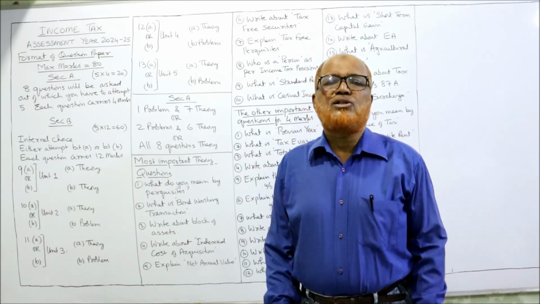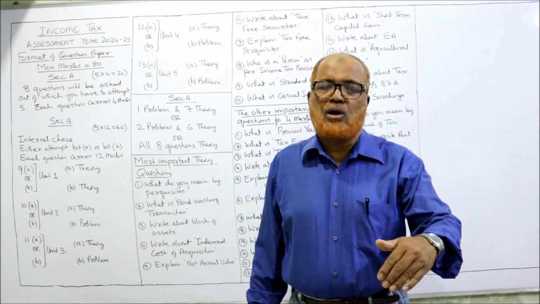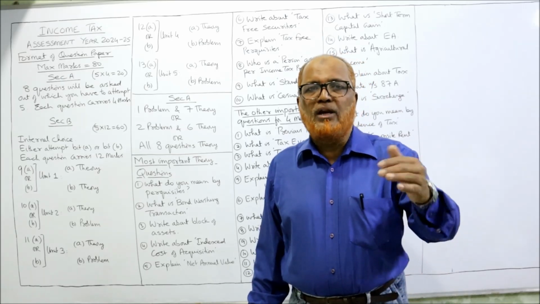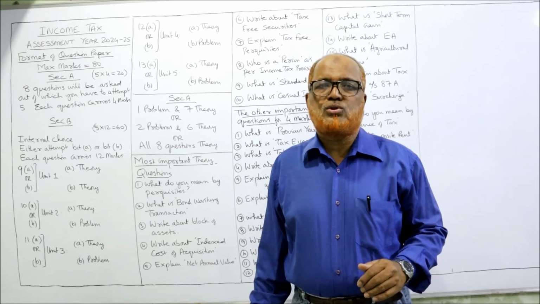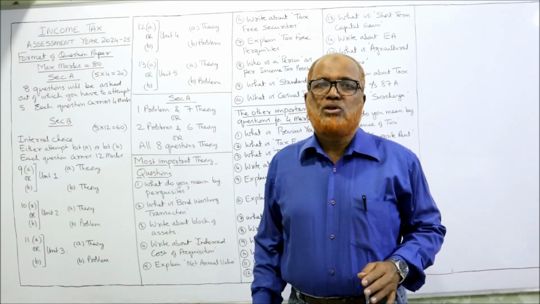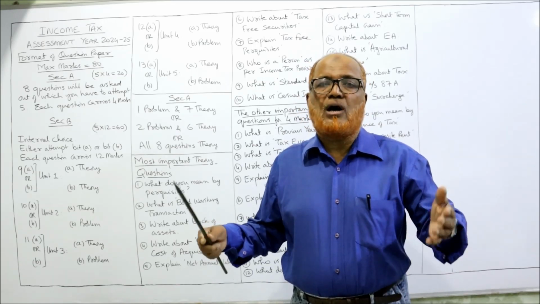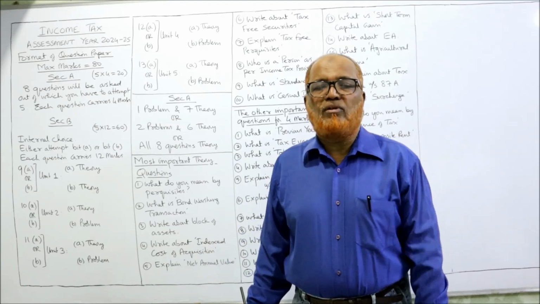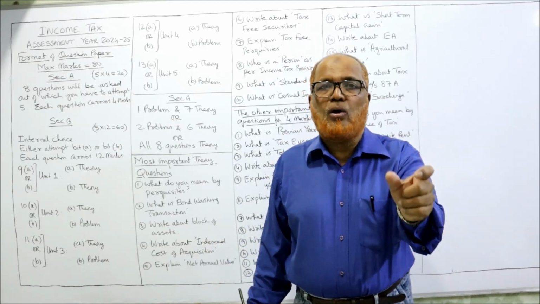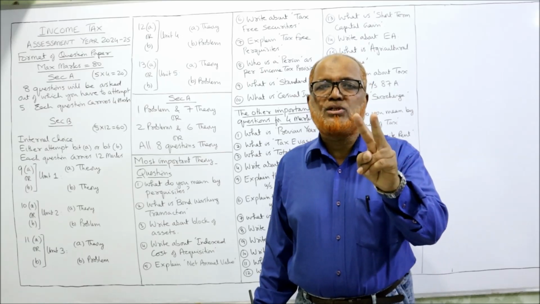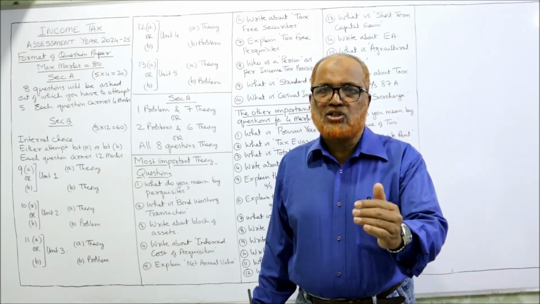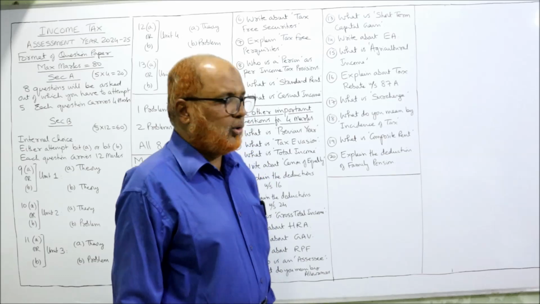24B is the interest on loan taken to purchase the house, to construct the house, to renovate the house, to repair the house, to reconstruct the house. So if loan is taken for purchasing the house, constructing the house, deduction will be given for interest paid on the loan. So 2 deductions. 24A standard deduction, 24B interest on loan.